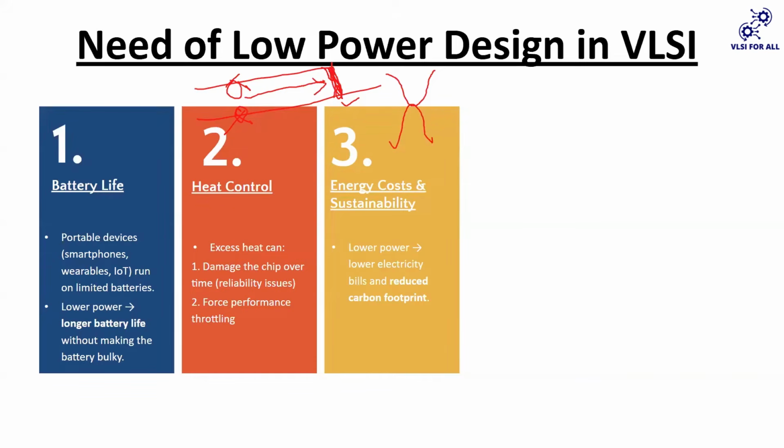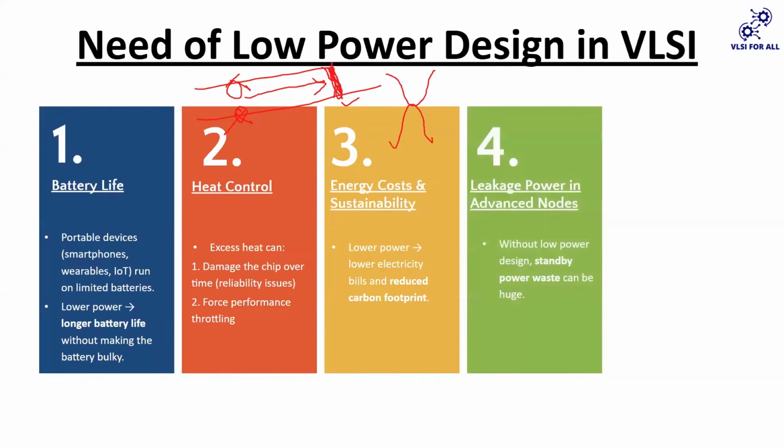This concept has already been there even in 180 nanometer or something, but the concept which comes now is similar to something which Gen Z have: without doing anything, they are draining up their energy, they don't have their energy left with them. And that something is the leakage power. This has become prominent only in the advanced nodes, not in the earlier ones. Even if the device is not working or is not in the functional mode, there is something which keeps on dissipating in the form of power itself, and that's called leakage power.